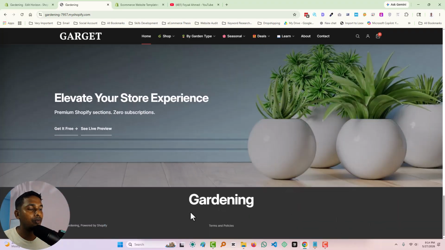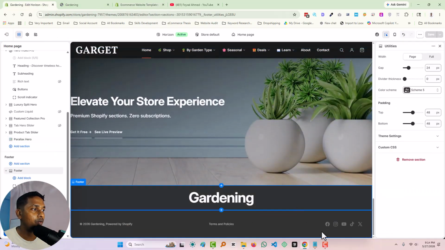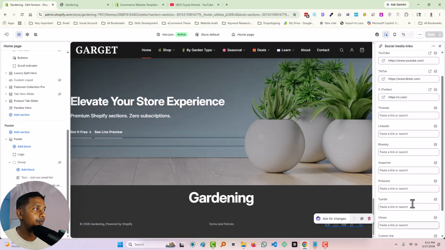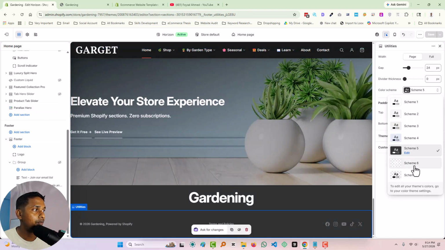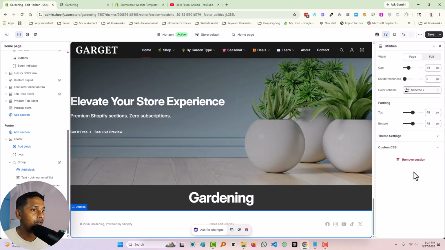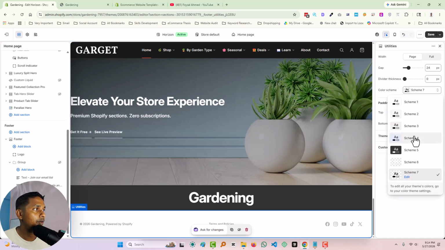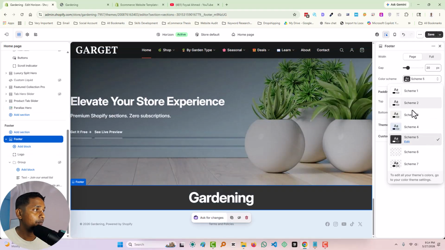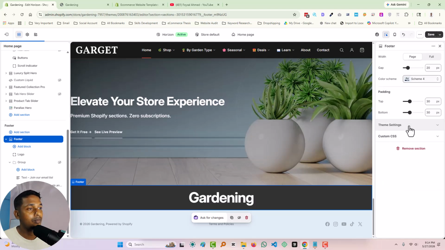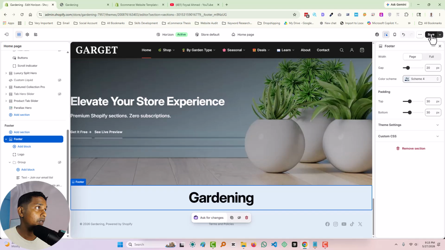See, here is the footer section, but you can see we are missing the social icon here, so we have to select or change the social icon color from here, or otherwise we have to change the utility color, like you see, or make this one. Yes, also change this footer section color. Now it looks similar and it looks good.